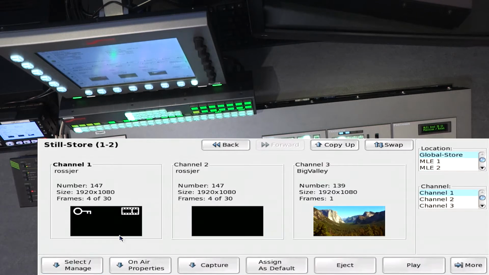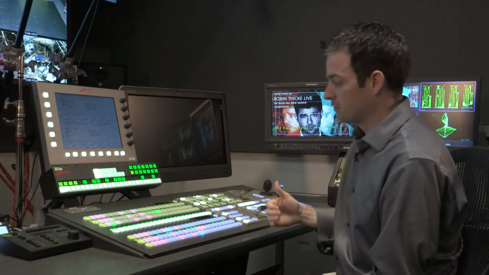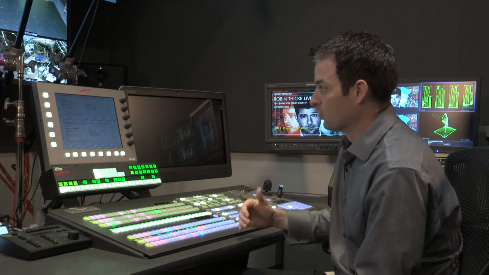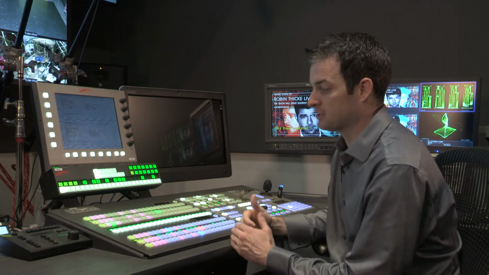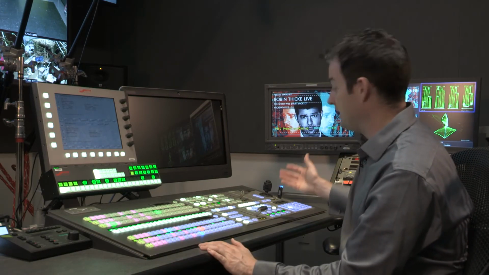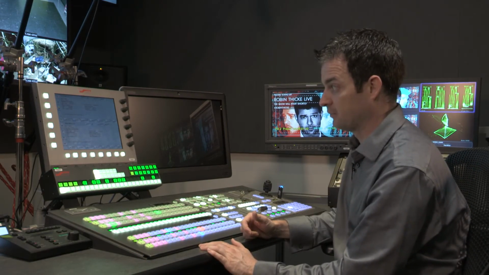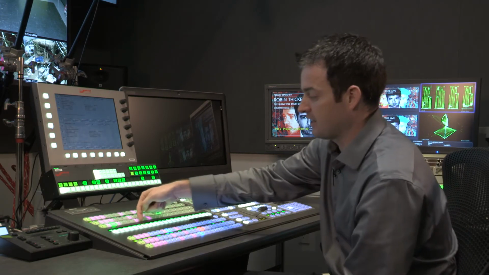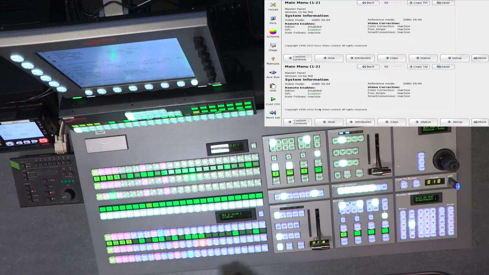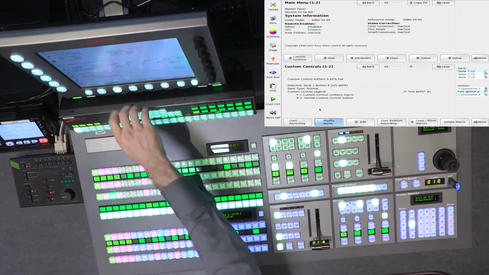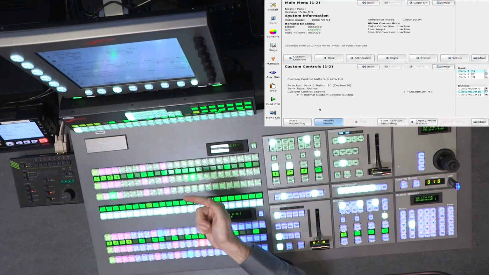So when I look at my animation, it's still loading, which is great. All right, so now if what I wanted to do was perform an animated wipe, we're going to use similar steps as we did with the external video server, only we're going to use the internal Still Store instead. So just like I did the vision wipe, we're going to do a different transition here. So we're going to start off and say custom control, and I'm going to pick my custom control.